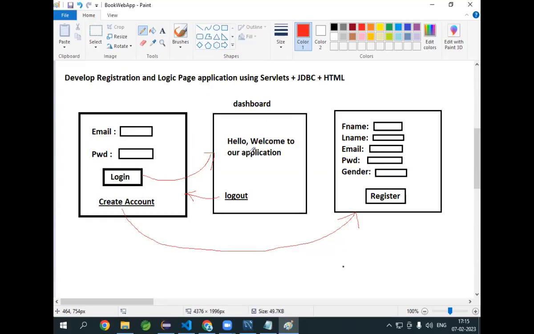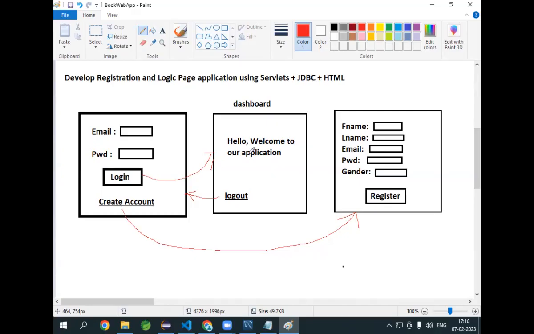You analyze that. Do you understand my requirement now? Whenever we run our application, by default, the login page should open. That is our index page. That is our welcome page. In the welcome page, we have a login button.